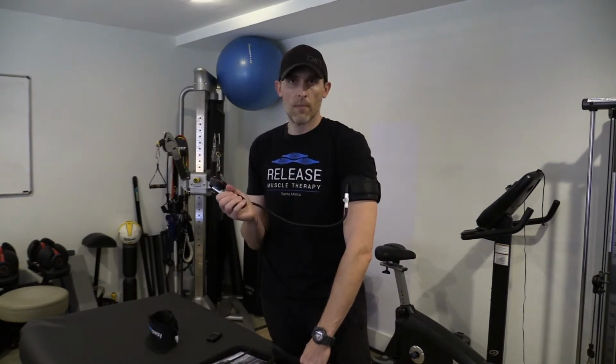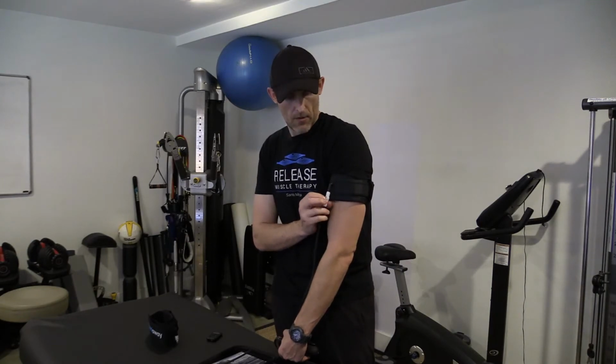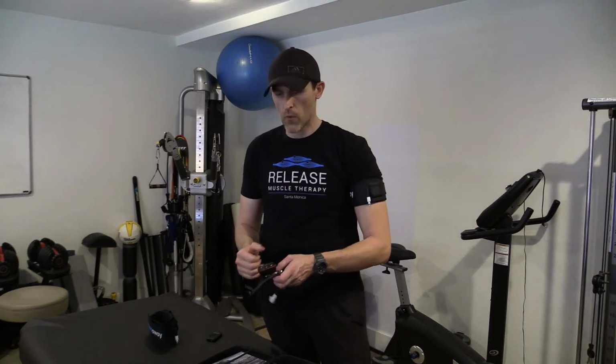When we pump it up to the desired amount, all I have to do is push that little metal piece and it'll pop right off. I don't have to twist it. I don't have to try to remove that dial or that pressure gauge, that little plastic piece. It's going to break off. I can't tell you how much that annoys me because I've run across this with multiple models, and Achedaway's done a good job at avoiding that.